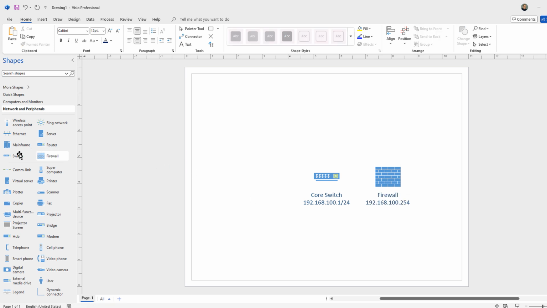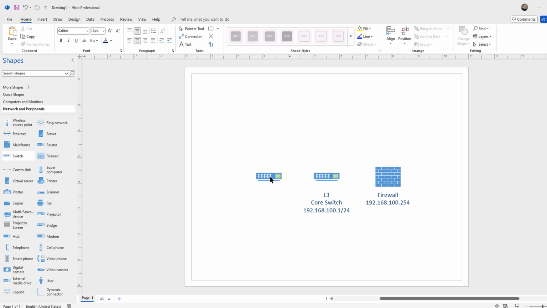Now there's going to be some other switches that are going to be connected to your network as well. They're not all going to be your core switch. Your core switch is typically going to be a layer 3, so I'll just put in an L3, which also makes it a router as well. And it has to make sure that it supports what's called inter-VLAN routing, so it can switch between multiple different types of subnets or VLANs.